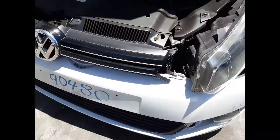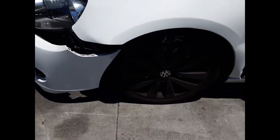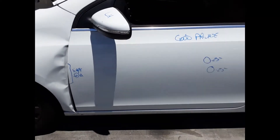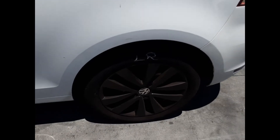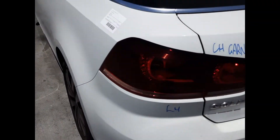We have the left hand fog light, left front 17 inch factory alloy mag painted black with a good tire, left tower door mirror. The left front door has two small dents and a light fold on the front edge. Left rear 17 inch factory alloy mag painted black with a good tire, and the left tail light.